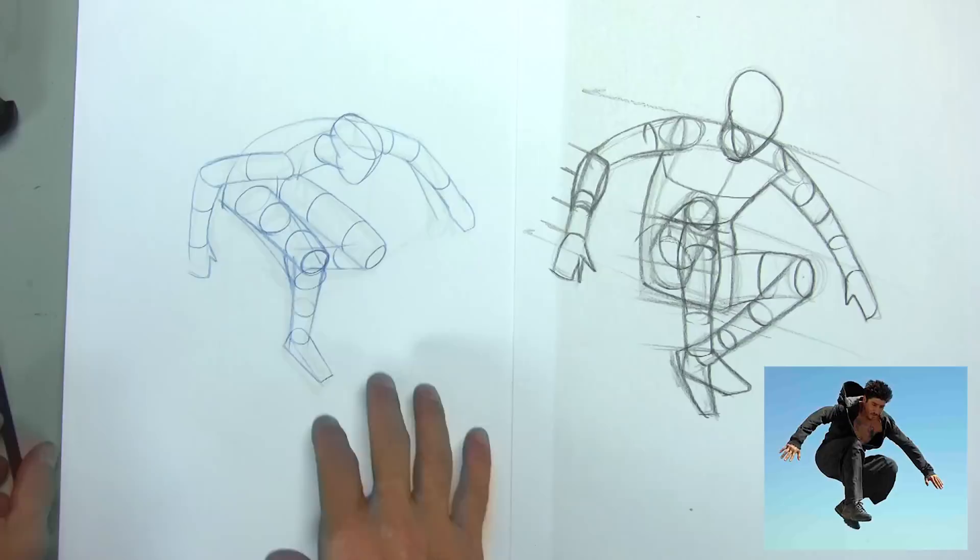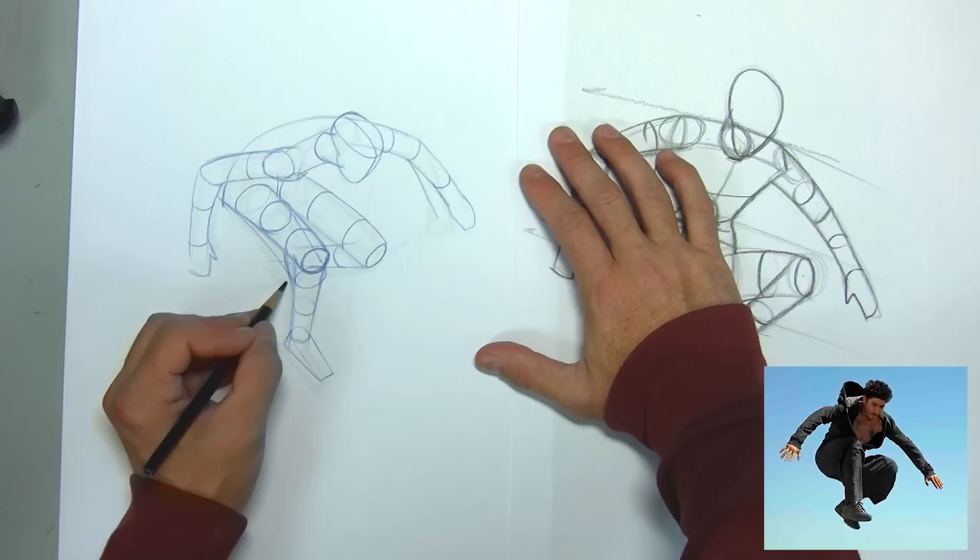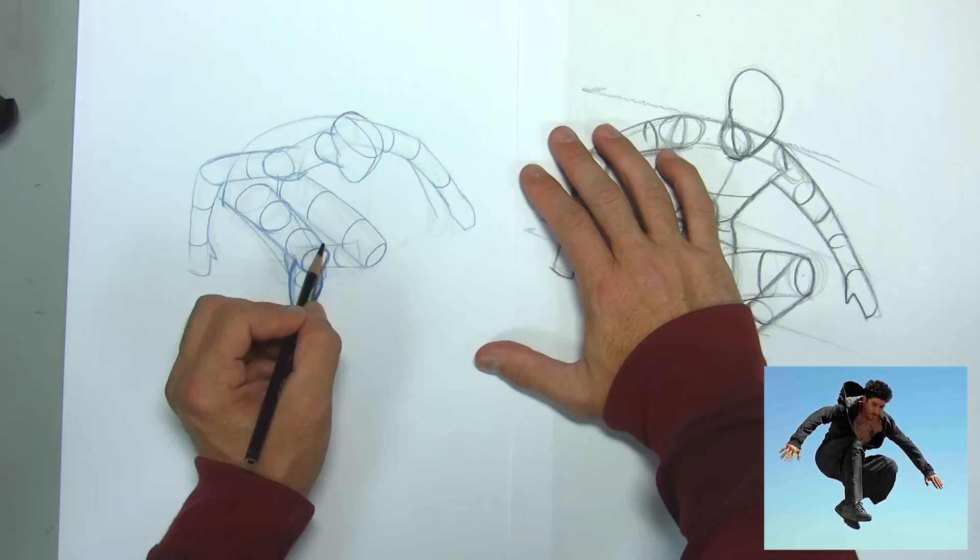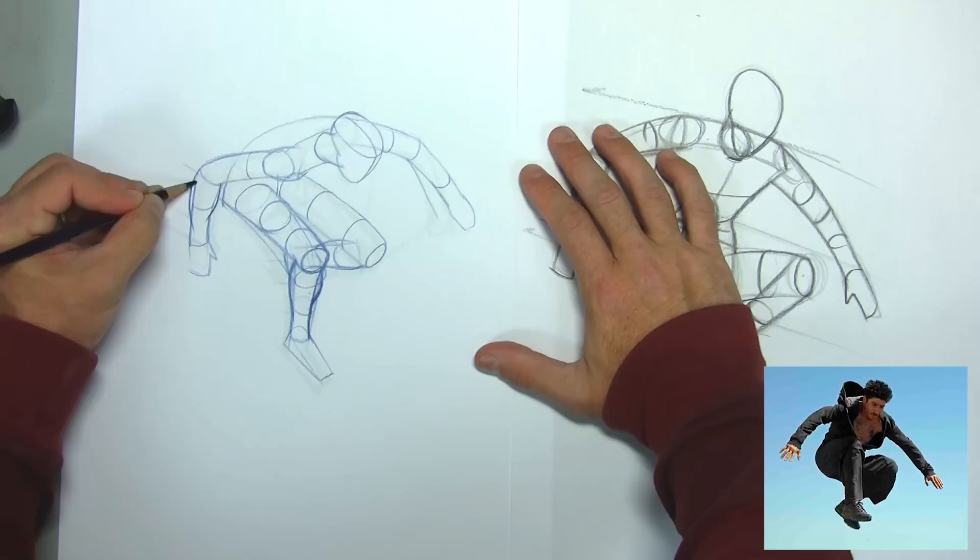In this case, the muscles of the forearm and the lower leg are about two-thirds the length of those cylinder forms. So this is why, again, we track the ellipses around the body the way we do at the very top of the cylinder, at the bottom of the cylinder, and then a couple markings down through that cylinder help us position or divide that position into thirds once I start putting those muscles on. I've drawn thirds marks next to each of the limbs so that I can see where I should terminate those muscles. That way I don't end up exaggerating them too much.